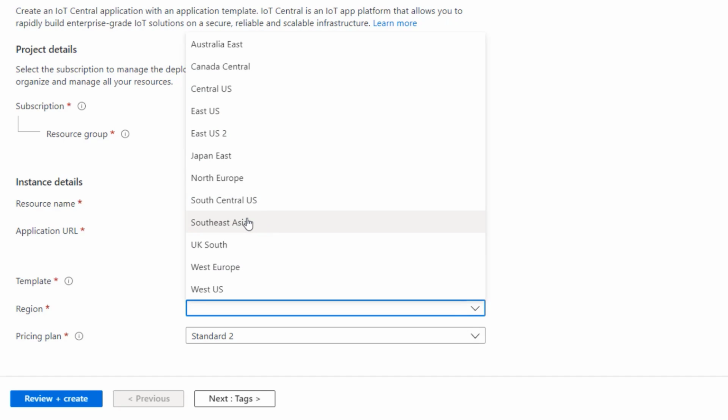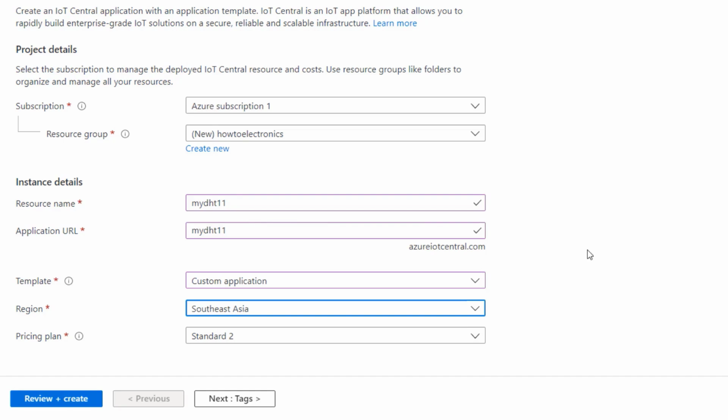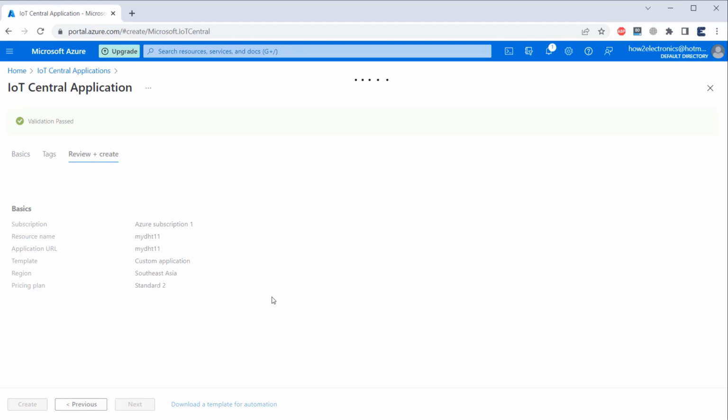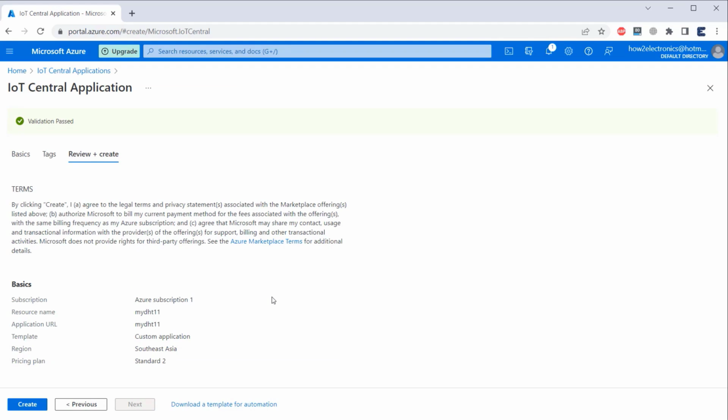Like I am staying in Southeast Asia region, so I'll be selecting Southeast Asia. In the pricing plan, select anything you want. Now click on review plus create. So it will take a couple of minutes and the validation is passed.